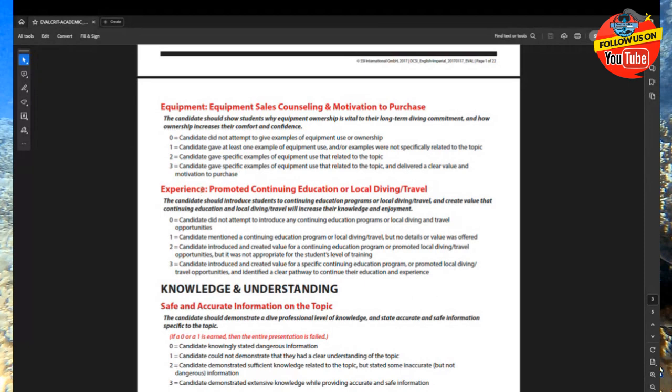Con Ed, science of diving, I had that. Candidate introduced and created value. Science of diving is a perfect one for this. I really like science of diving for the expansion injuries, because it does exactly that, right? We don't have a medical, well, take the AGE course. We don't have that, right? We're not doctors. There's not an EMT course.